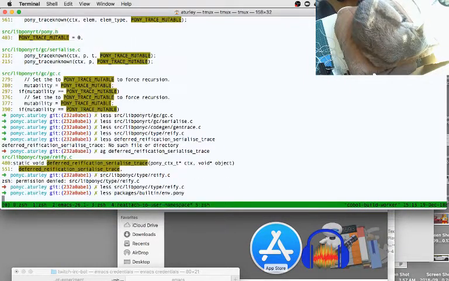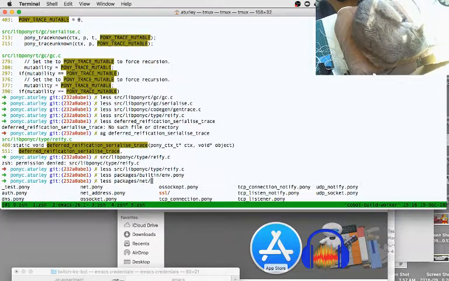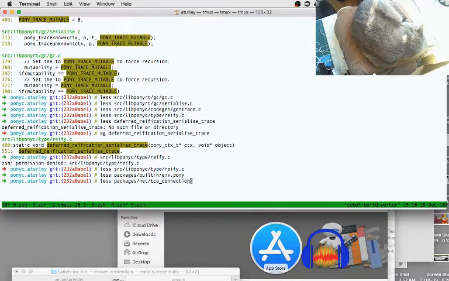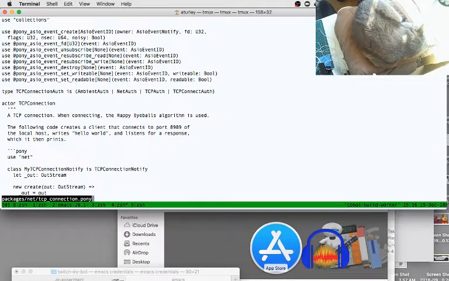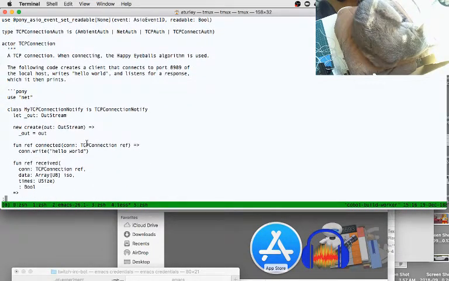So let's take a look. There's a couple of ways you can look at Pony documentation. The way I usually do it is I often just look at the source. Most package files should have a document string. So let's go into networking, and what we want is TCP connection. If you look here, there's this TCP connection actor. And right after that, there's 3 quotation marks, and then there's a document string. Anything between here and the next set of 3 quotation marks is treated as documentation.